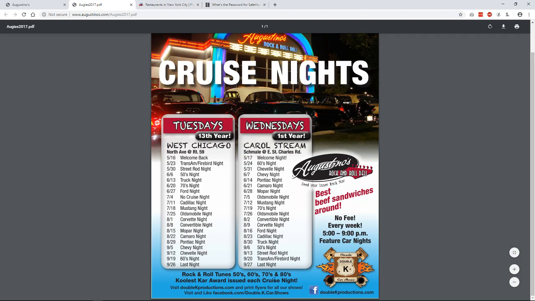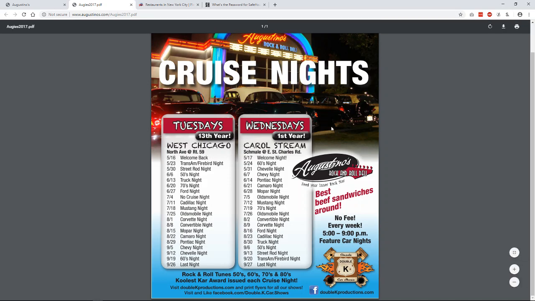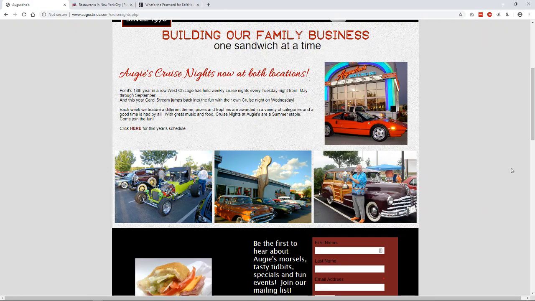But they give you the coolest car award, and then it becomes this Instagram, Facebook, Twitter moment, and that would happen every night. Plus all the people who come to eat your food. So to me, there's a huge potential in this particular thing, especially if you're rolling out these vintage cars, and people are going to come just to check them out, and it becomes a whole event where people move from there to eating your food.